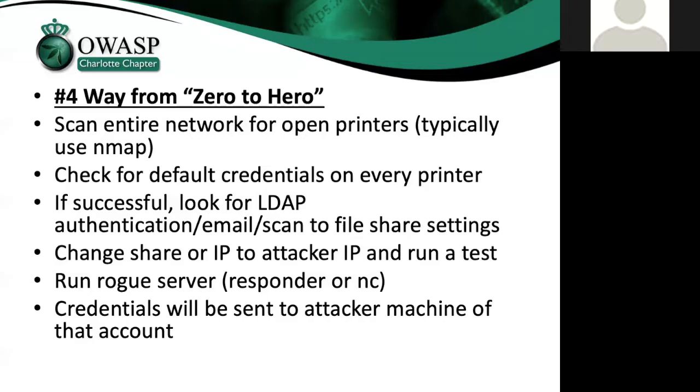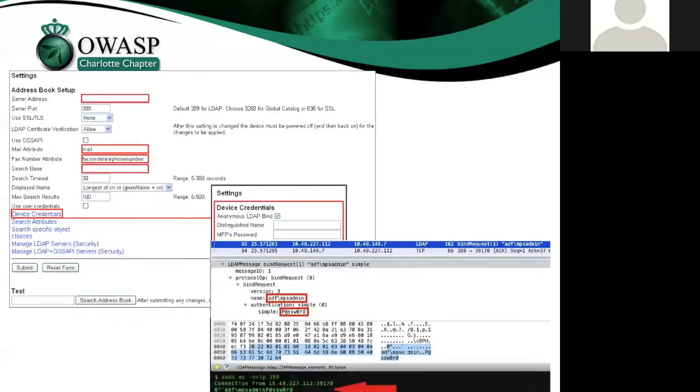Next slide. So you'll see some of the actual backend configuration settings here. I think this one was called mail account. I'll change the server address to my address. I'll generate a lookup, it says search address book. I'll put something in that address book field, like any name. I'll click the button. I'll have Netcat or Responder or any number of tools running on my machine that can capture either the clear text credential or the hash of that account on the printer.